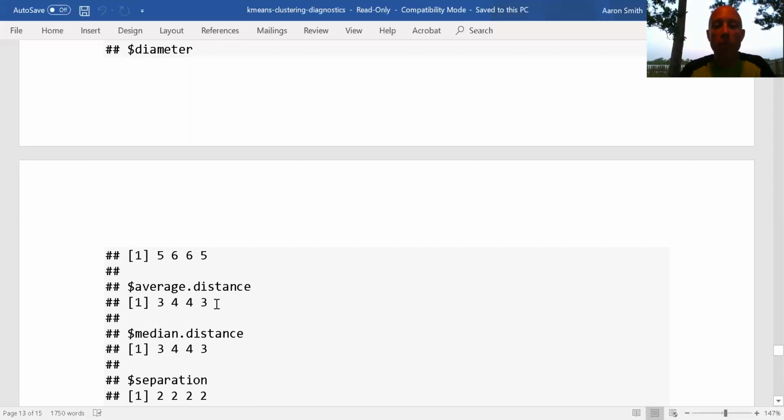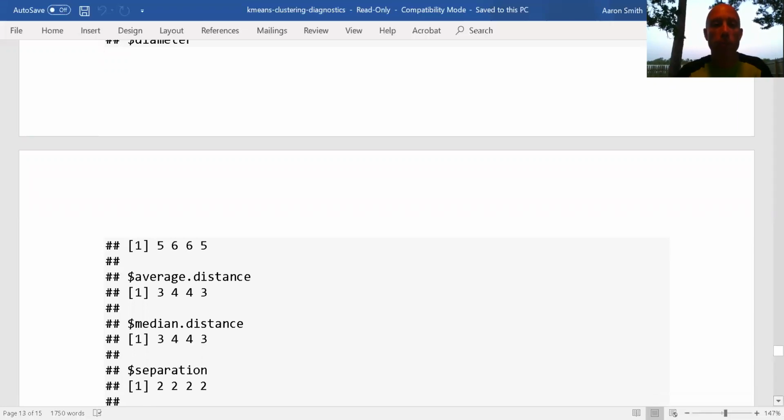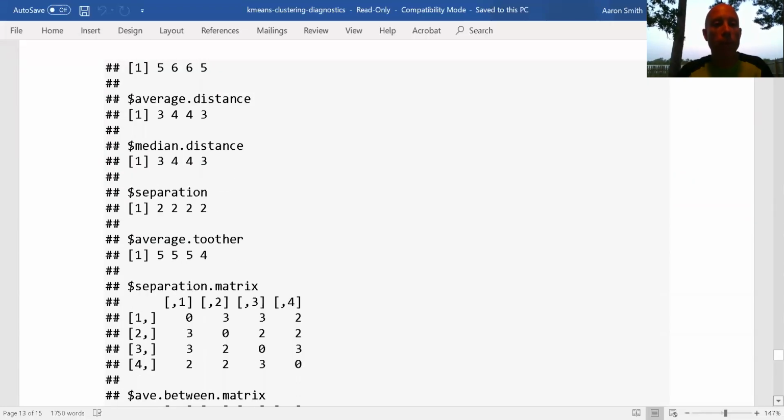And here's the average distance. Here we take all n choose 2 pairs of points in a cluster. So I took the first and the second in a cluster, compute the distance. The first and the third, compute the distance. The second and the third, compute the distance. And then I keep on doing that, get all the pairs I can, and then I take the average. Here's the median distance. Remember, if I see a difference between a mean and median, I probably have skewed data.